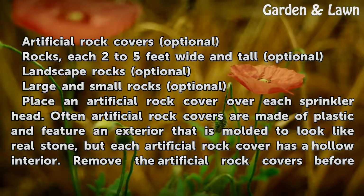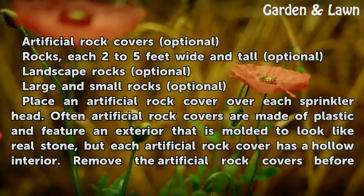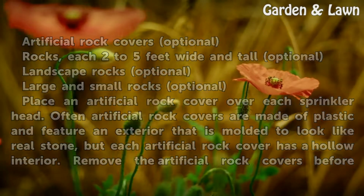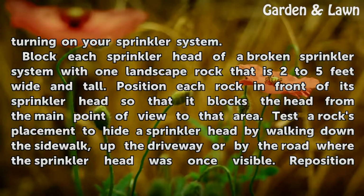Place an artificial rock cover over each sprinkler head. Often artificial rock covers are made of plastic and feature an exterior that is molded to look like real stone, but each artificial rock cover has a hollow interior. Remove the artificial rock covers before turning on your sprinkler system.